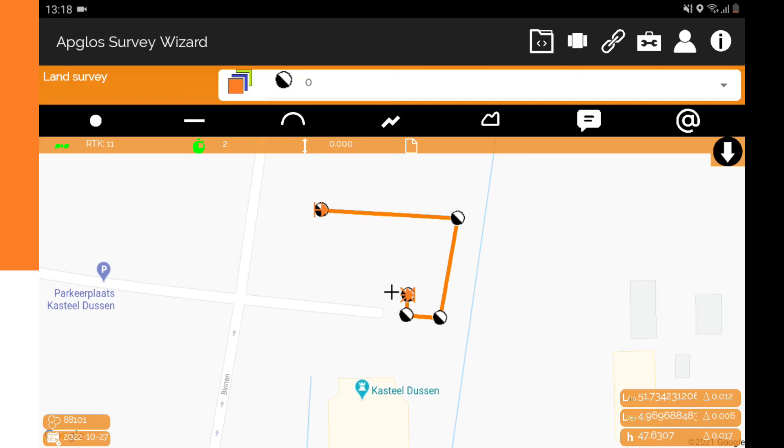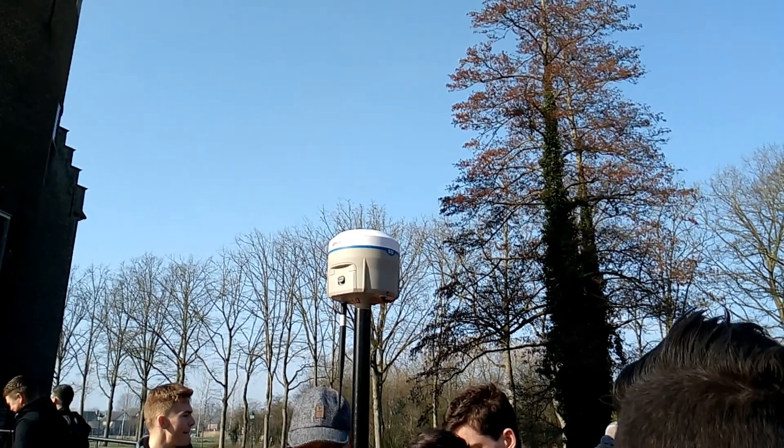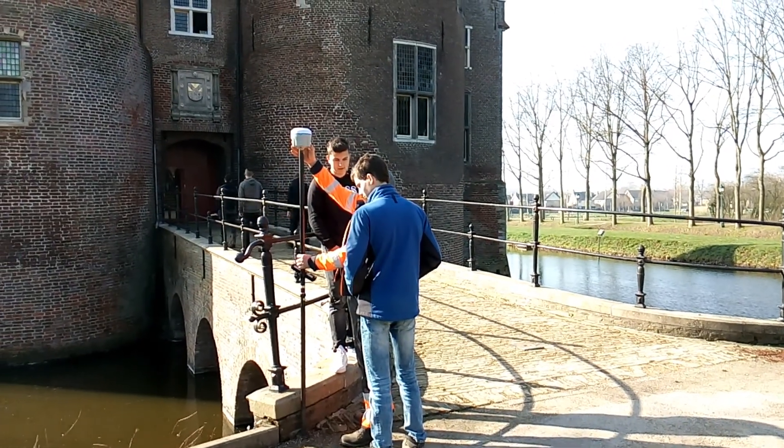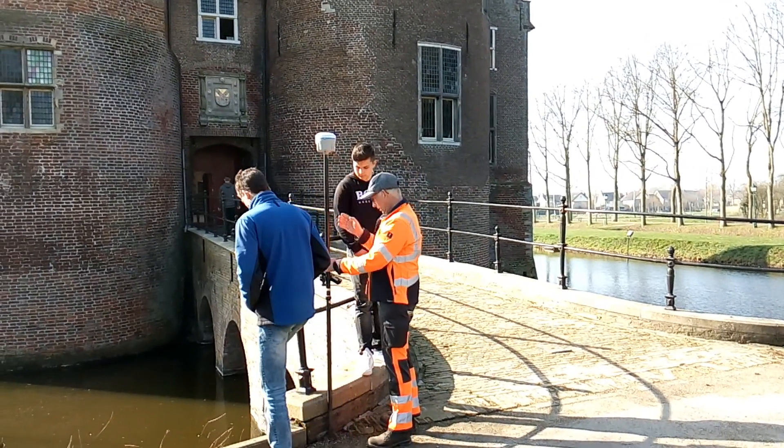Honestly, you could see that both GPS kits were set up in almost the same time. It didn't take more time to set up Abulo Survey Wizard with the Emlid Reach RS2 than it did with the StoneX S10 and ServCE. But mapping a point was at the moment of the contest impossible with the StoneX S10 and ServCE. Even a half hour later it was still impossible. The Emlid Reach RS2 with Abulo Survey Wizard could keep on mapping the terrain — there were no problems there.